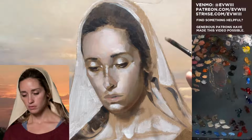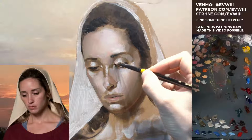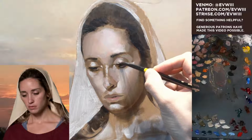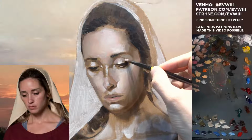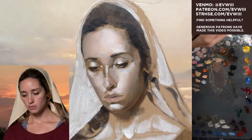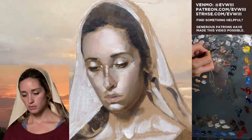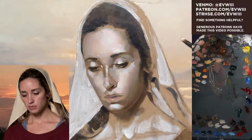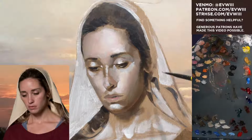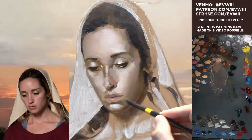Right, I haven't really dealt with the eyes very much, so I'm trying to get some of the eyelid in here. There's some nice deeper, probably not as blue as I'm about to lay down, but okay. I think I mixed it. Nope, it's a little too light. Take some of this in here. And I don't know if you remember, but I was like, okay, I know that was wrong, and I'm going to have to come back in and work on it. And sure enough. But I do think I can take this same kind of color and work it in down here.